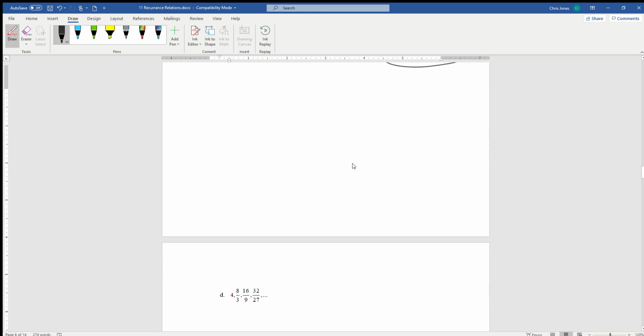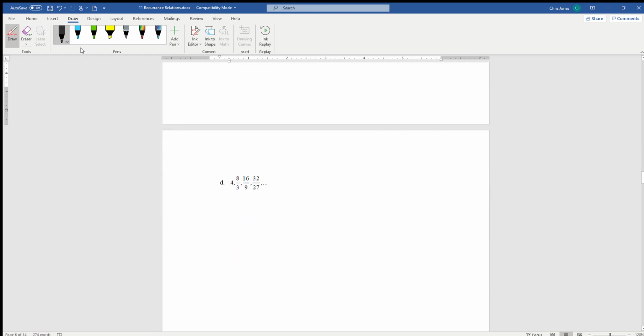All right. One final example. This one's not as easy to determine r, but it's not too awful. So we have 4, 8/3, 16/9, 32/27. And one of the ways we can figure out what r is, we could just look at two of the fractions. And we do know that this one's going to be geometric because we notice that each of the numerators is being multiplied by 2, and each of the denominators is being multiplied by 3 to get to the next denominator. Think of 4 as 4 over 1, if that helps. So we know that r is going to be equal to 2/3 in this example.